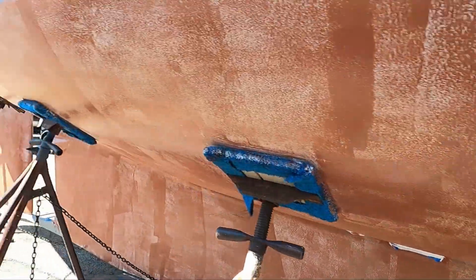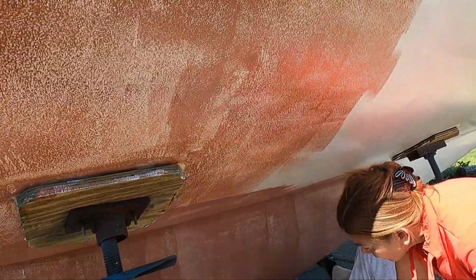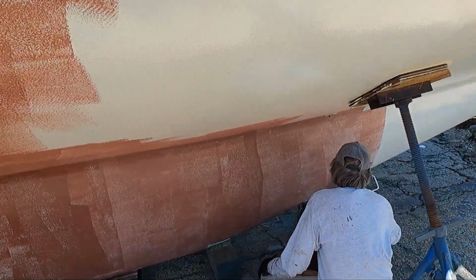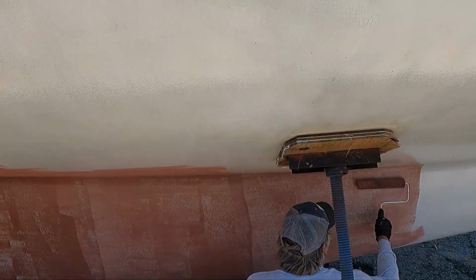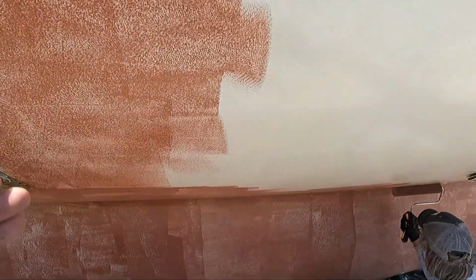All right, so we got the first coat. You can see we started making a mistake by putting it on a little heavy at first, but they're supposed to be blotchy for the first couple coats. It's going on. We want three kits per coat, and we just finished the first kit, and Jim is now starting the second kit.